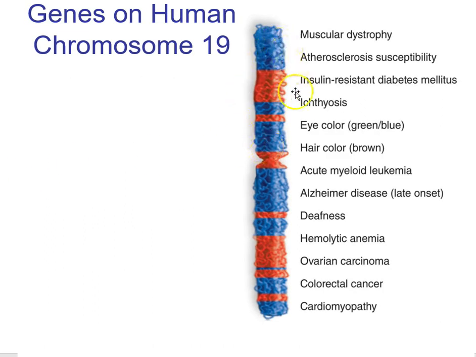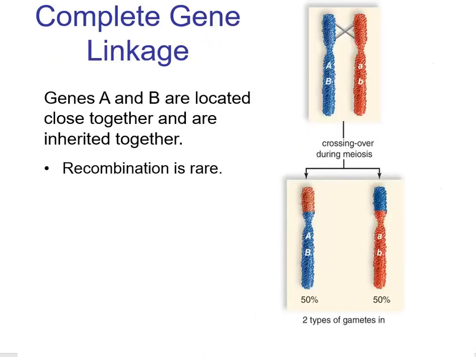Now, let's look at chromosome 19 as an example that's been given in a book. On chromosome 19, you can see that there are genes, and these genes have a definite locus, all right, or location. So here, the genes are named, notice, not because of their function, but because of the disease that they may be associated with, all right? Let's see the complete gene linkage. Here is a good example.